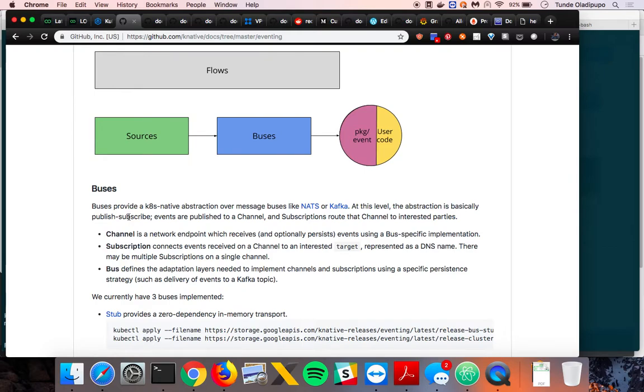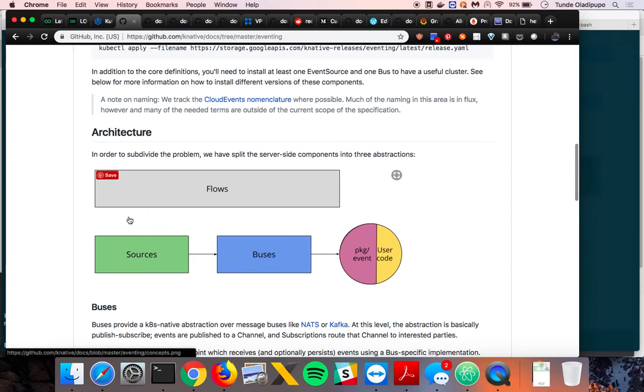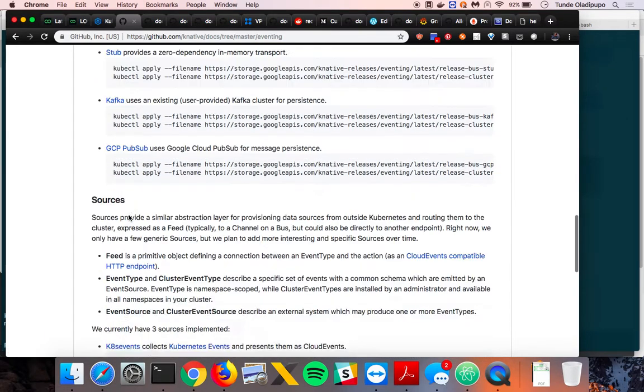In this case, the target is going to be your Knative app, which could be an app that receives the event and does some other extra activities. The bus allows you to implement these two components, the channel and the subscription. Now, these are the components of the event system.